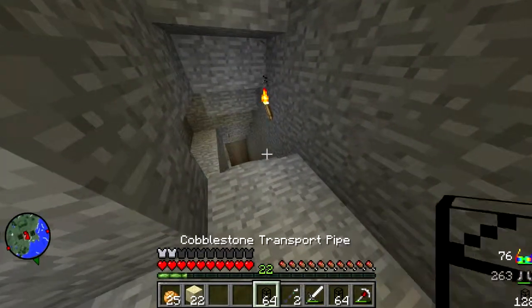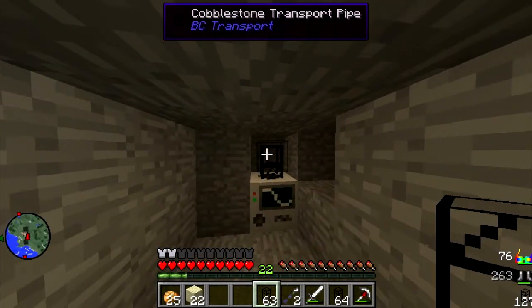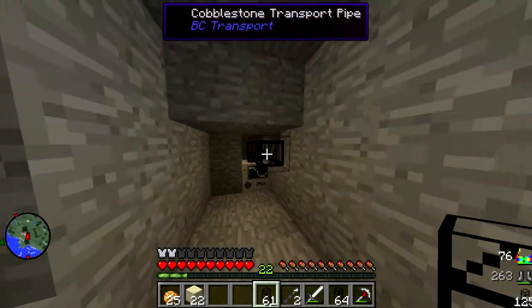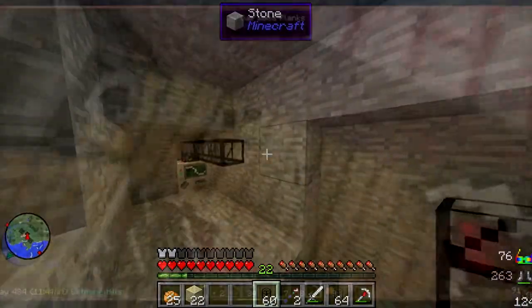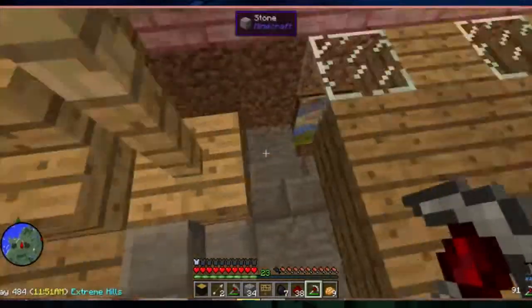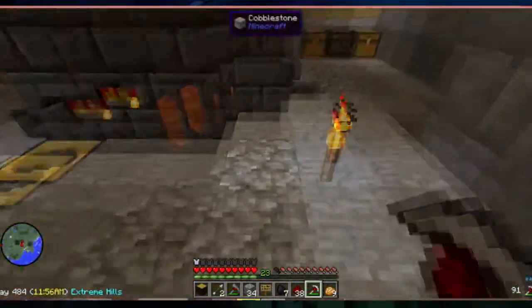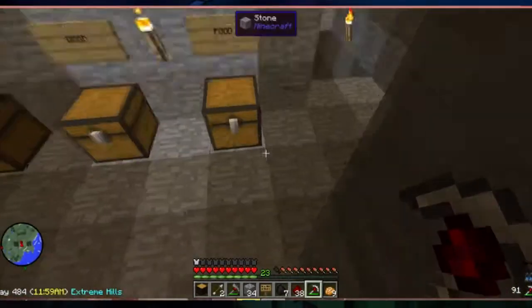Cool. I'll bring down a power generator for now, just to work it. And I'll bring the cabling up. Upstairs, there's two generators that have been powered full. The other four, two of them are culinary, two of them are general.